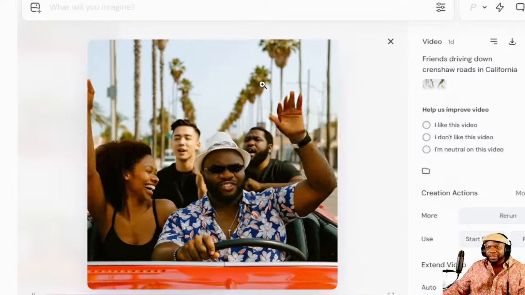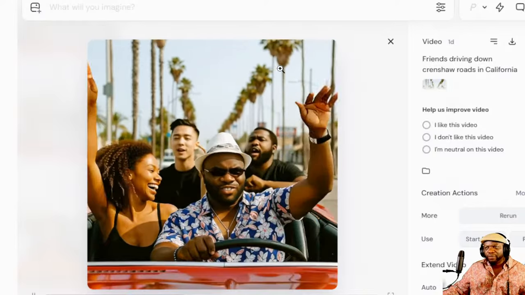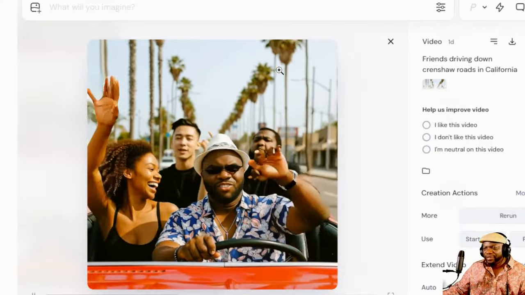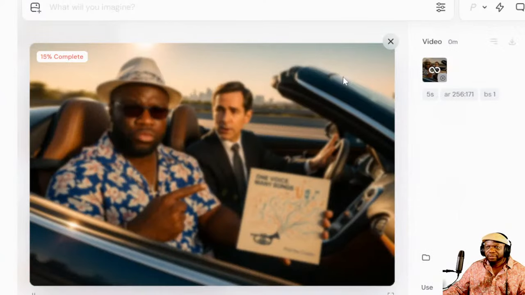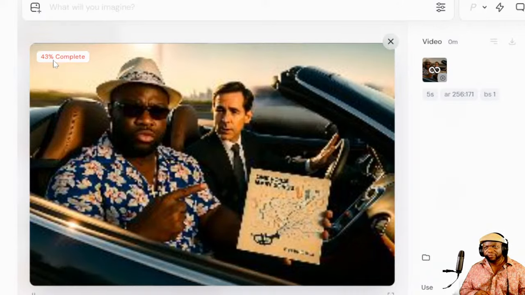Now, I use this when I don't necessarily want to match audio exactly onto the mouthings of the characters. But what's going to happen here, as you can see, it's baking this thing. When it gets to 100%, you're going to have a loop that could play forever. Same loop, just over and over again. But it can be very helpful as B footage in your video, just filling in empty spaces.